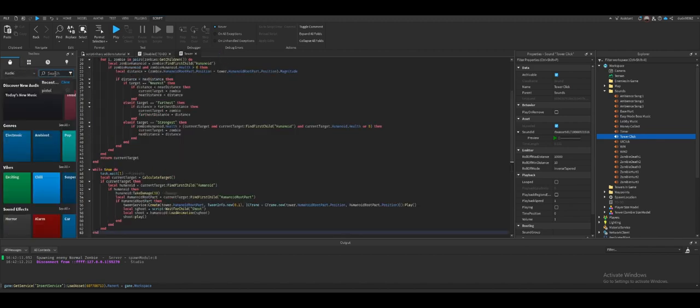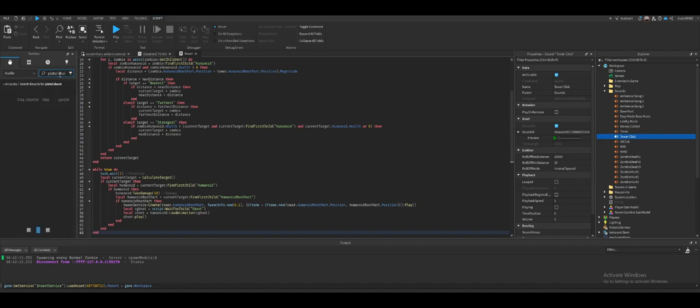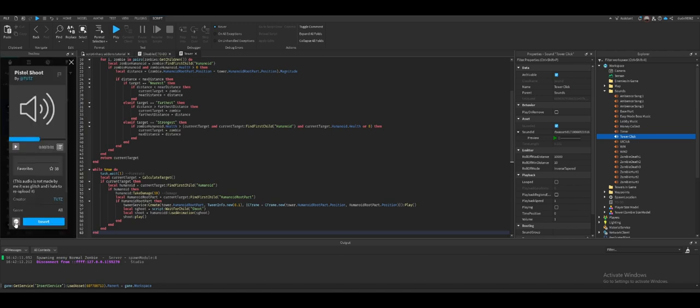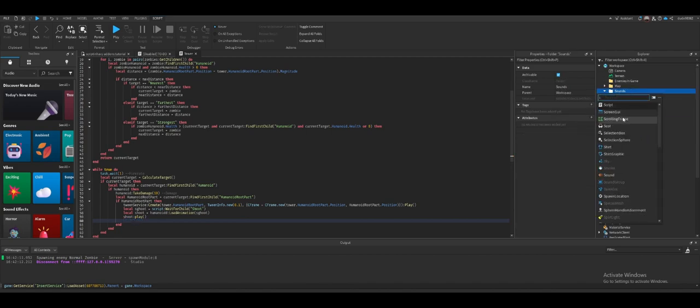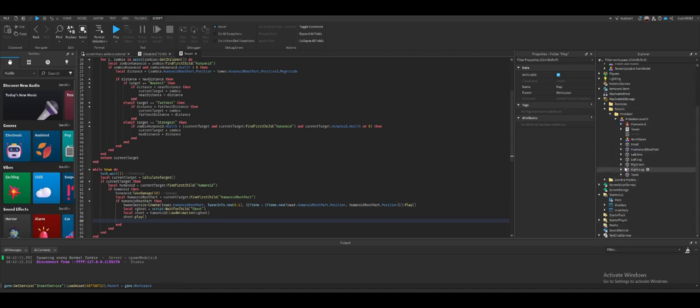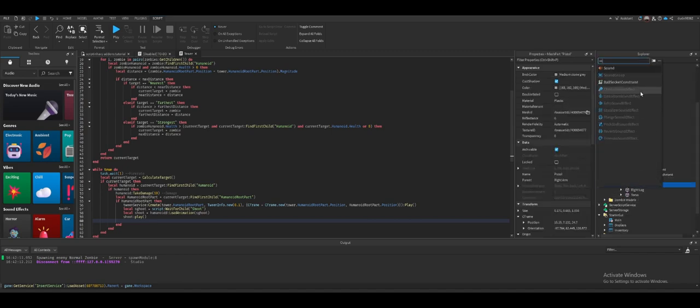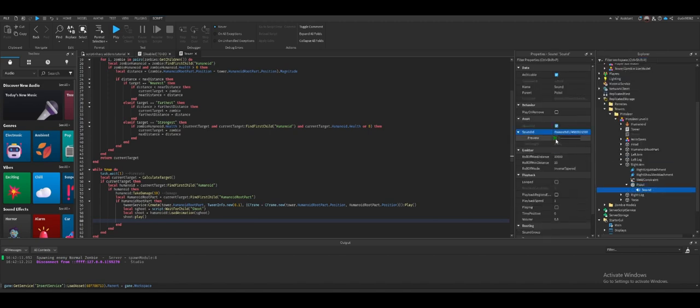So I'll go into here, and we'll go pistol shoot. Yeah, let's just copy this one. I'll favorite that, I guess. If you want to, you can do that. So this is the shoot animation. We copied that ID. We don't put the ID in there. We put a new sound in here. Actually, let's put the sound in the pistol here. Right arm pistol sound. And we'll paste that ID in. We'll make the volume low, because when there's a bunch of them, it'll make it really loud.